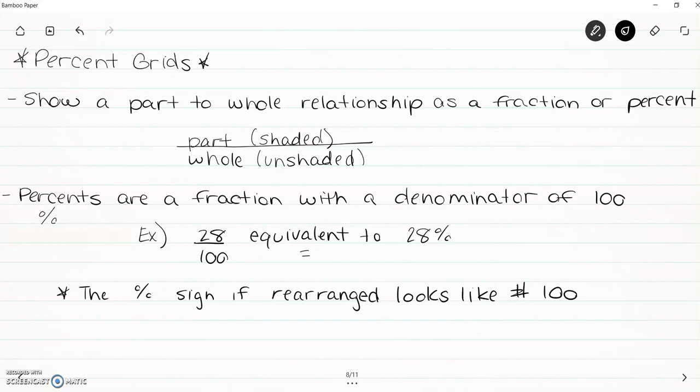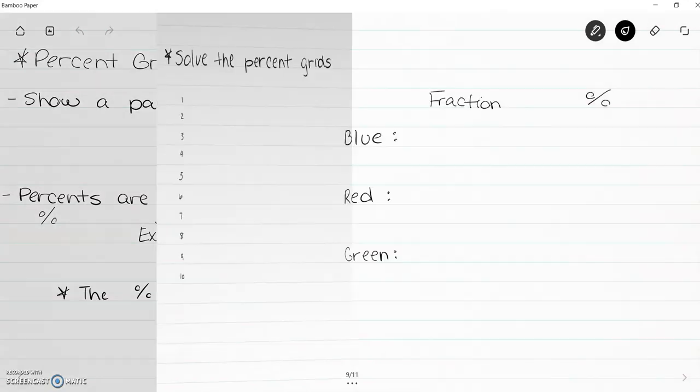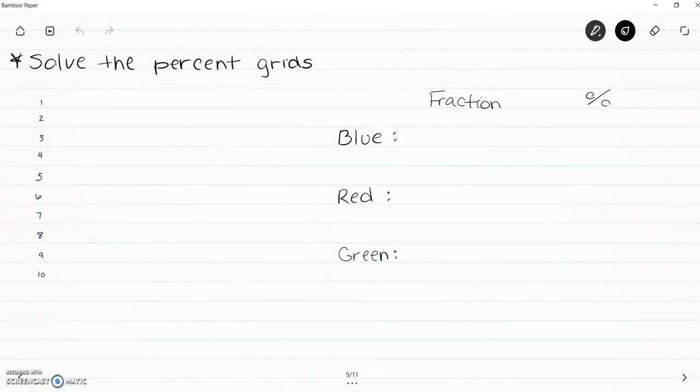All right. You still have some room at the bottom of your page, but I have to turn because I ran out of space. All right. So we're going to solve a percent grid and you're going to need your colored pencils for this lesson. And we're going to start by drawing a hundred grid. Now, I know that's something that you usually are just given, but we need to practice drawing it for ourselves. So what I did was, first thing I have to ruin my title. The next thing I did was I numbered down just really little, it doesn't have to be big, just down to 10.